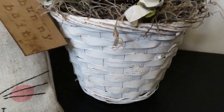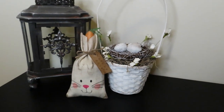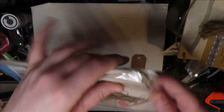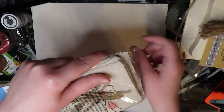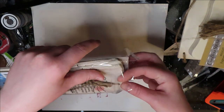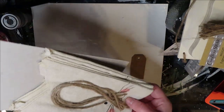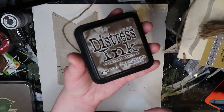This is probably my favorite from this video, but this is a Dollar Tree DIY, and I just found these little treat bags for Easter at Dollar Tree, and I am just using one for this project, but it comes with several in the bag. I'm just using some stamps that I have from Hobby Lobby. I've had these for years, and I also have this distress ink. And you can use any ink that you have on hand.